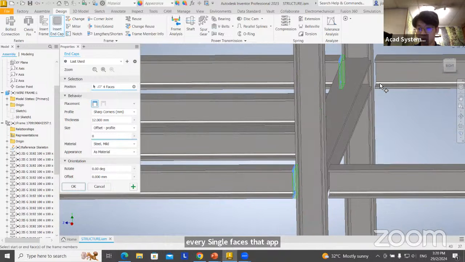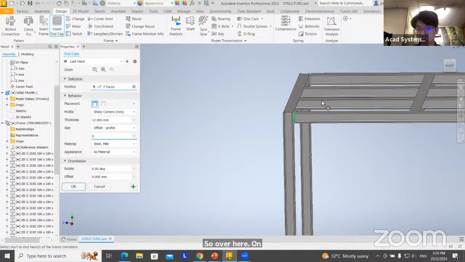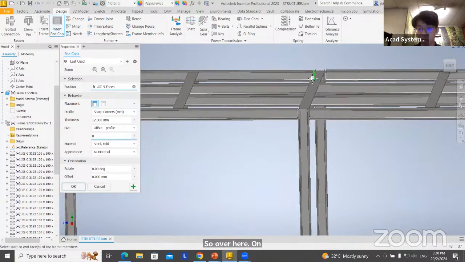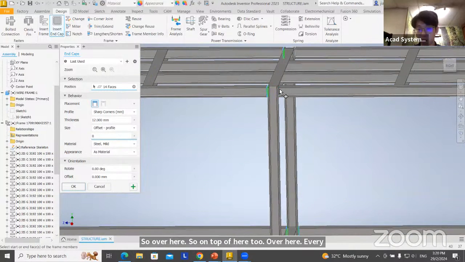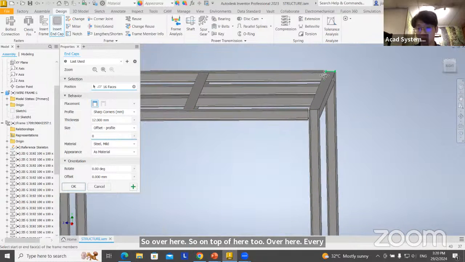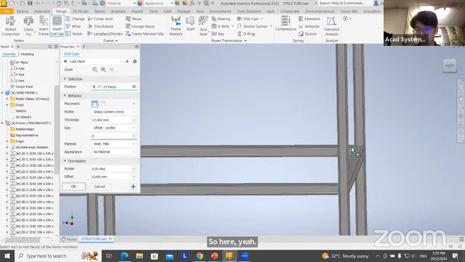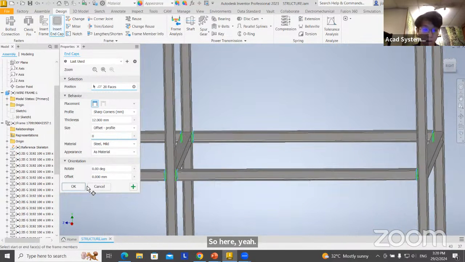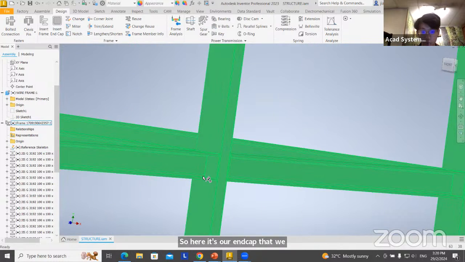So over here, on top of here too, over here, every single one that has a gap in between them. So here, here, here, and here. After you've done that, click on OK. Here is our end cap that we have just made.